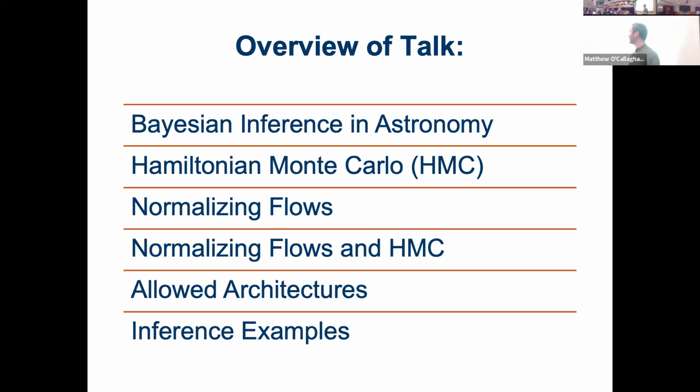We'll see that this is going to add some restrictions, particularly some allowed architectures. There will be some architectures which won't be allowed and some which will be allowed, based on how we want to implement these priors. And finally, we'll show with some mock toy data that we can use this for inference, but we need to be very careful.